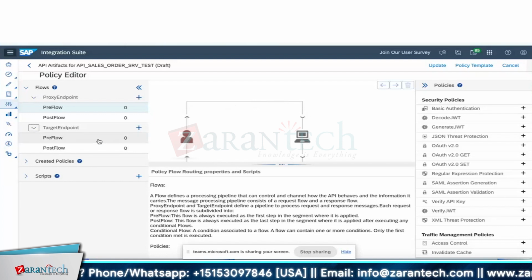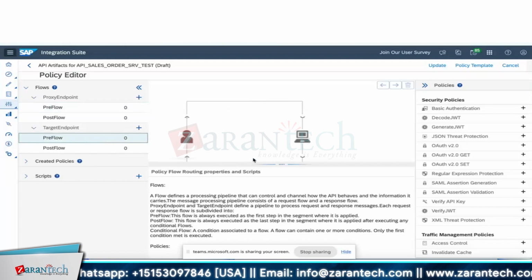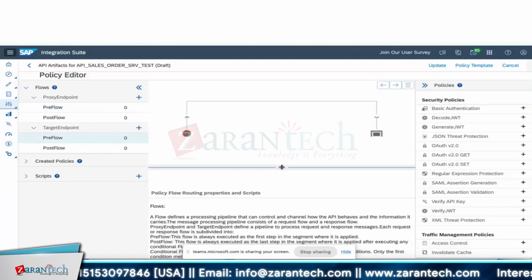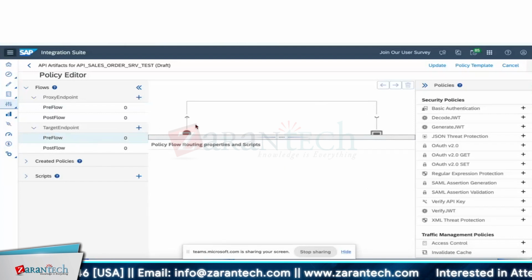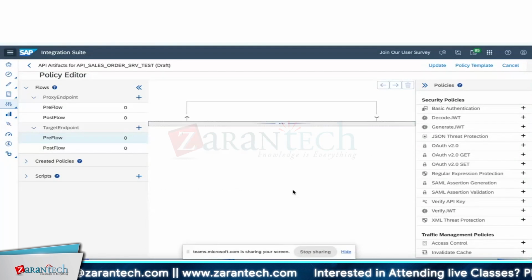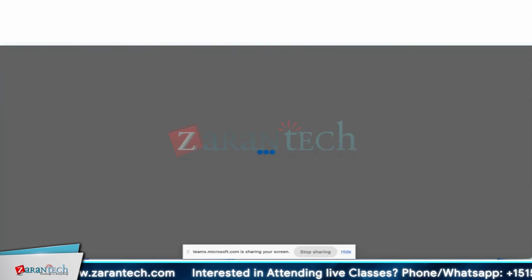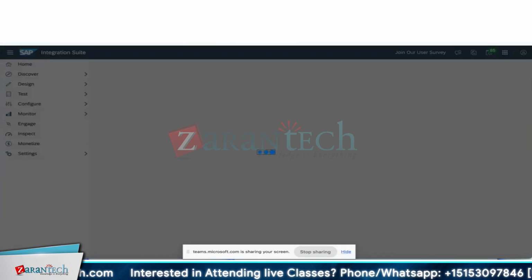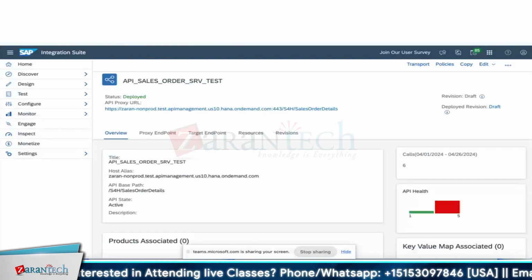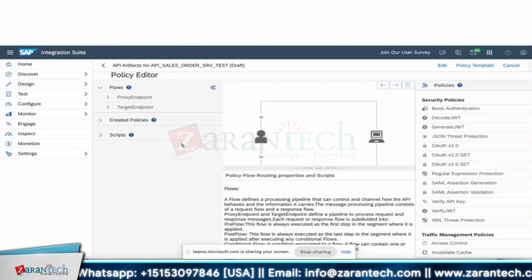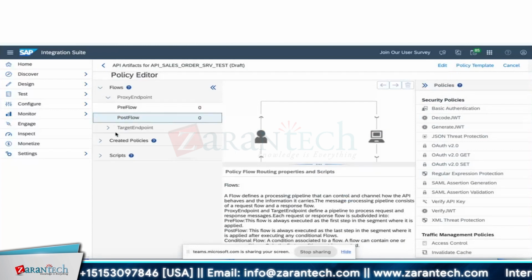Before you cache anything, you need to make another call. That happens hand in hand in your target endpoint pre-flow level, where you will be making a service callout policy. Once the service callout brings back a response to you, then you will make another call. Once you apply that policy at the pre-flow level, your backend will bring the response in the header. Then you need to use an extract header, like an assign message policy, where you can read the entire message, extract your cache, and put it into your policy. So pre-flow plays a major role in some cases, and post-flow plays a major role in others.